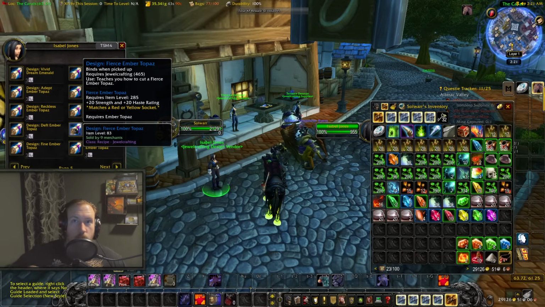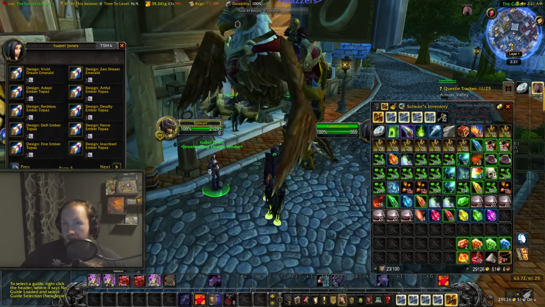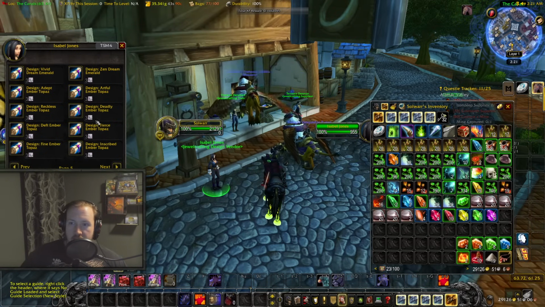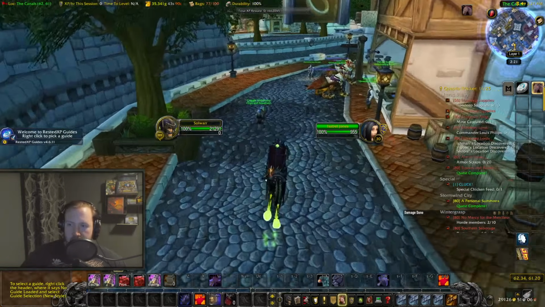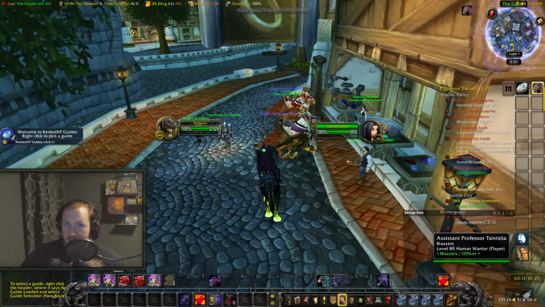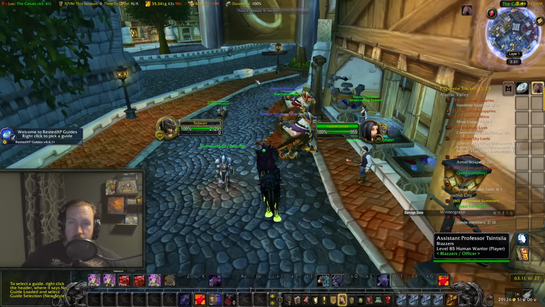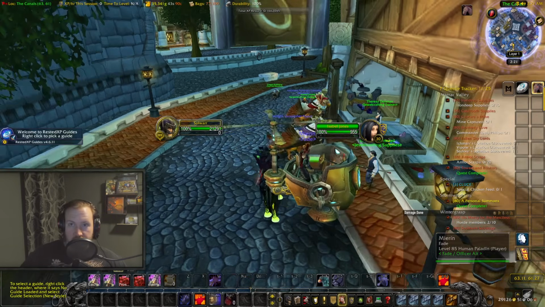So look up all the different classes and focus on maybe Ember Topaz. I would say Ember Topaz is a good one because most people will go for the red one. So the profitability on the red ones usually goes down. But then again, if you have a different experience doing this than me, then feel free to go for the red ones. For me, the orange ones work better and there's less competition for them.